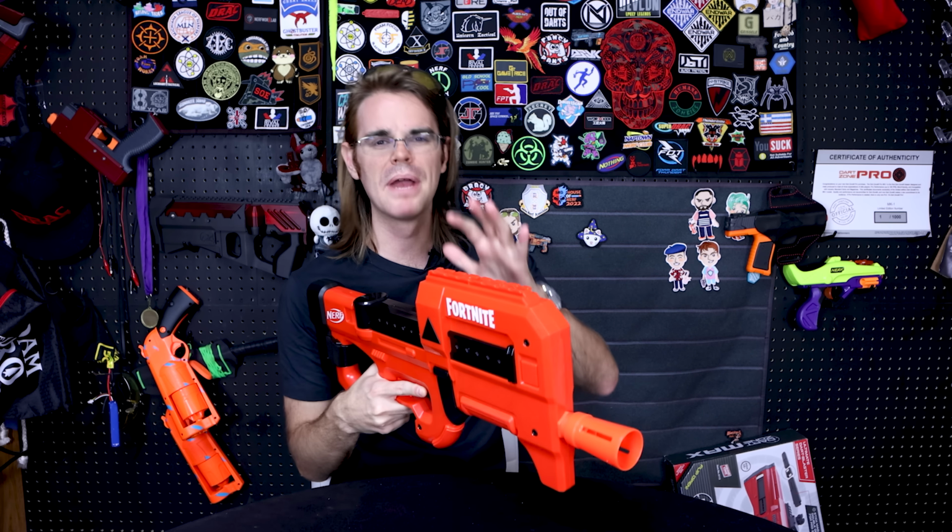So let's go ahead and put the Fortnite compact SMG over ye olde chronograph. 63, 64, 63, 58. What that looks like in terms of real world ranges is, in a world where a lot of the stuff on the channel has been pretty impressive recently, it looks a lot like not getting over the fence, at least with flat shots, which means you can expect effective ranges of about 20 feet.